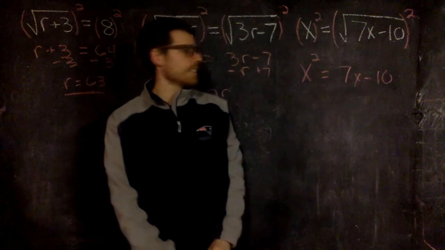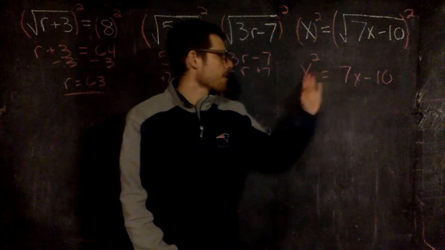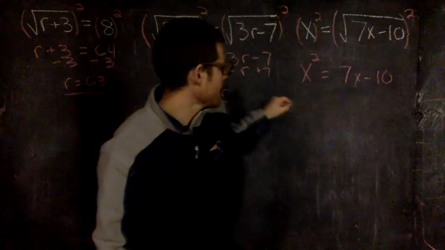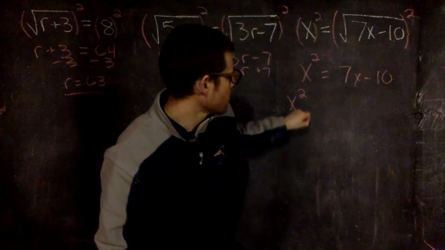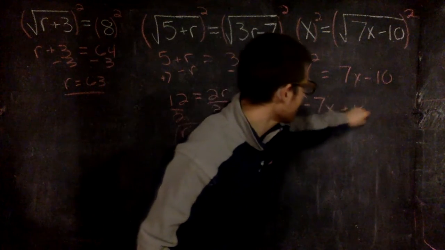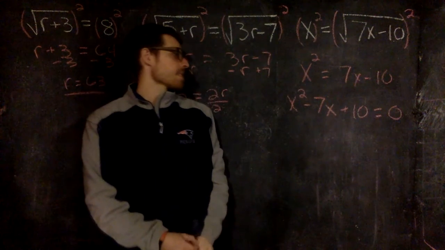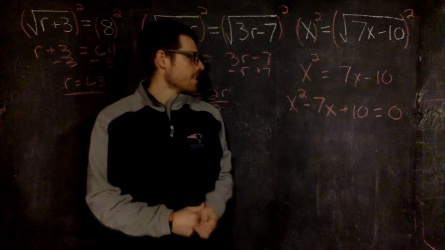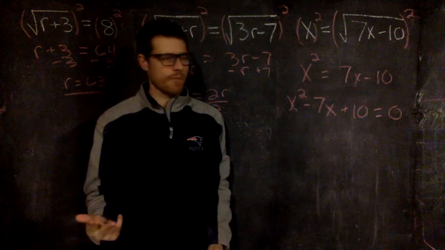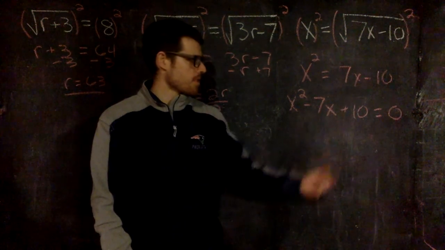Some of you may recognize when I'm putting these together as polynomials, if I bring them all to the same side of the equation, subtract 7x, add 10, I would have a trinomial. And when I have that trinomial, I would like to factor it, because factoring I can do without a calculator. Sometimes when you're solving polynomials, you could either factor it, you could use completing the square, you could use the quadratic formula. These are all good ways to get an answer, but factoring is easiest to do without technology.